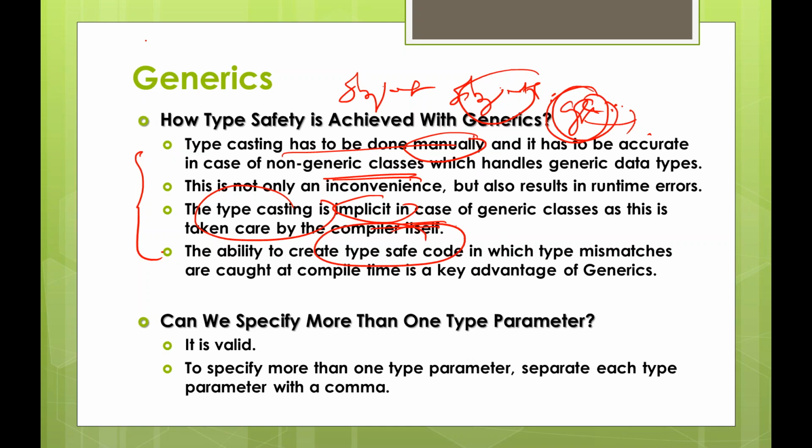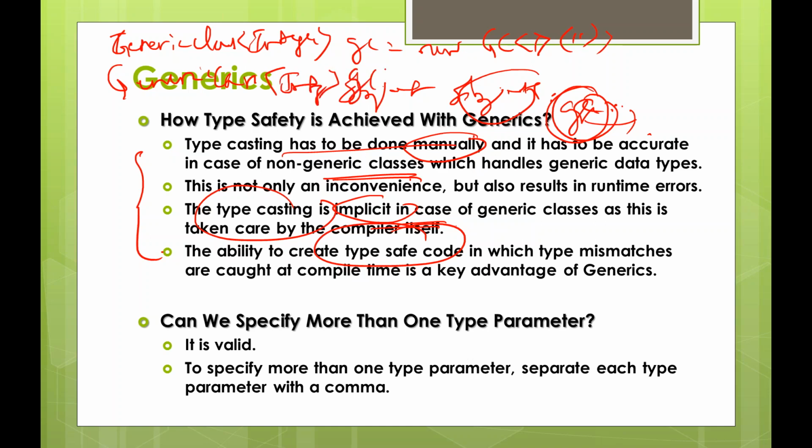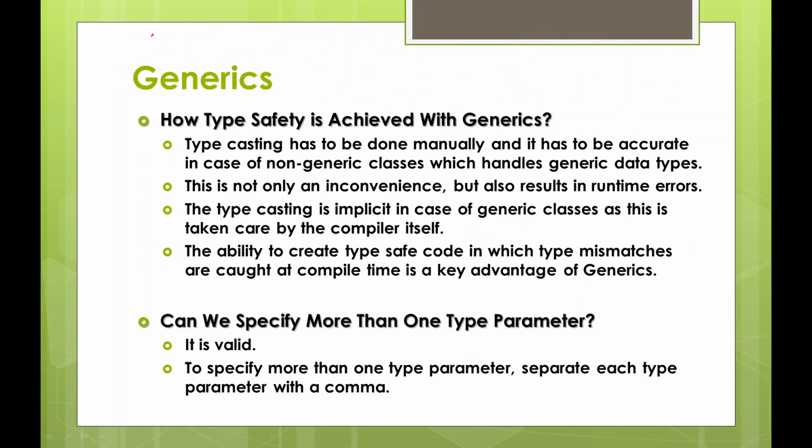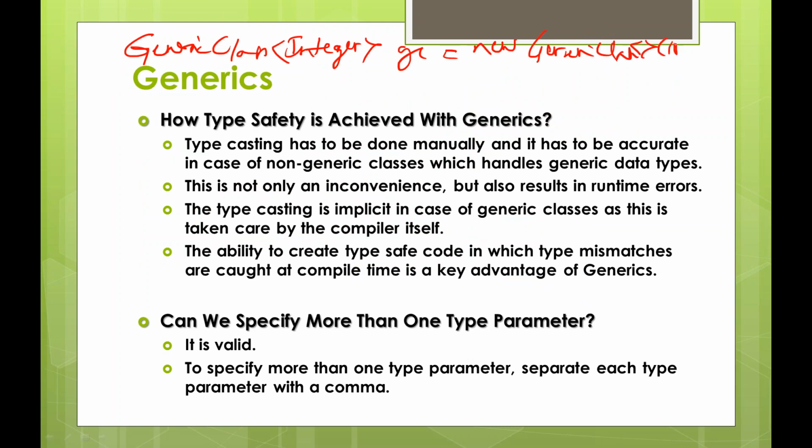I have one question. Is it possible to assign, for example, I have a generic class, GC is equal to new GC of 10. I have another object, Integer, GC1 is equal to new GC of 20. So is it possible for GC to be equal to GC1? Can anyone tell me? Let me write it in a better way. I have a generic class which takes Integer as the type argument, and GC is equal to new generic class of 10.